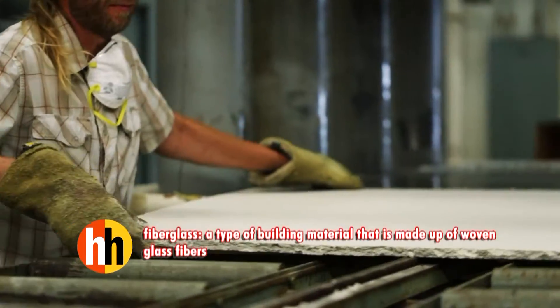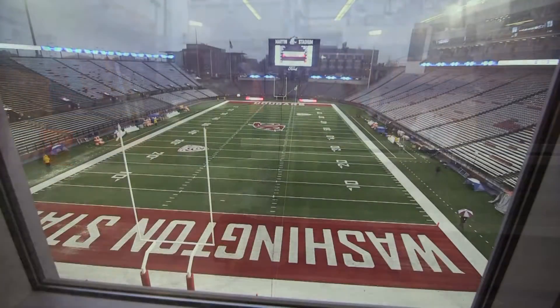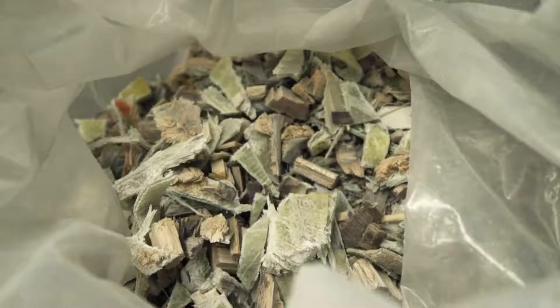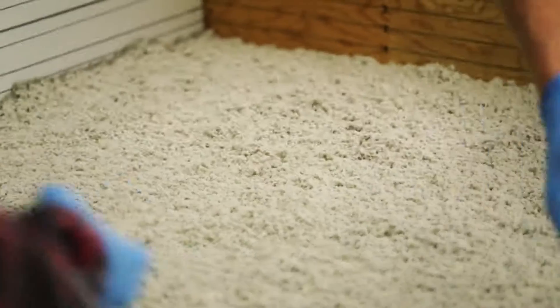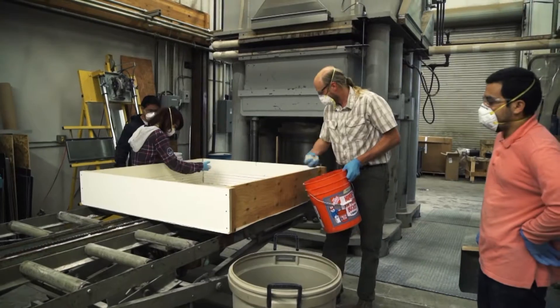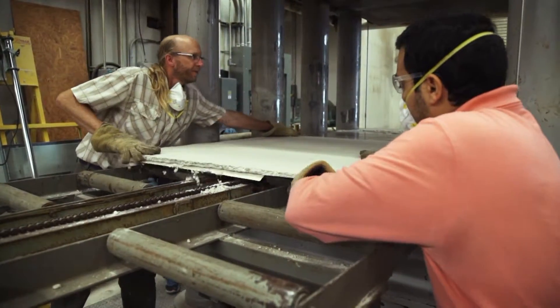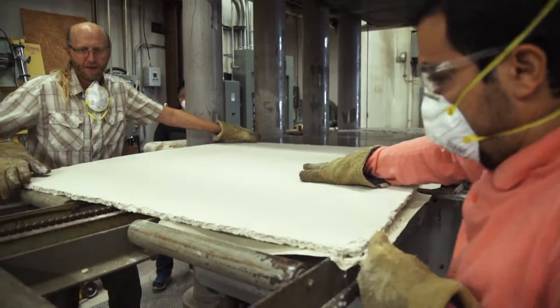There are early efforts being made to find new uses for the giant blades. At Washington State University, researchers are cutting up and grinding spent turbine blades, experimenting with recycling the fiberglass composite material to make decking materials and flooring tiles. But this is just research, not industry mainstream by any means.